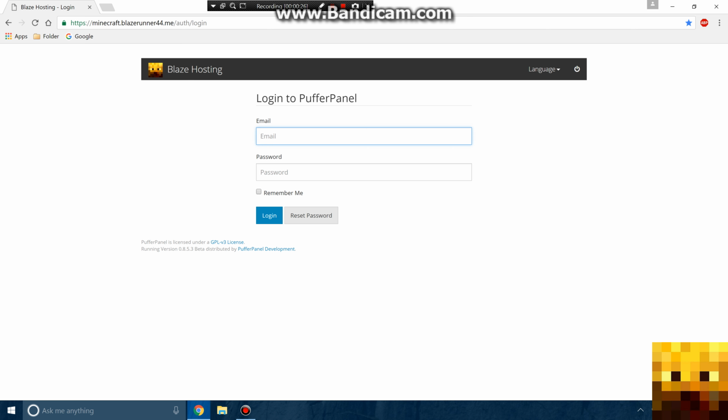Now, your email and your password is automatically sent to you once you buy a server from us. But for now, let's just get started. So your email is pretty much your email. Your password, most of the time it'll be change me one, and then you can change it as soon as you log in. So yeah, but I already changed the password for this login. So let's get going. So you click remember me, and then you log in.